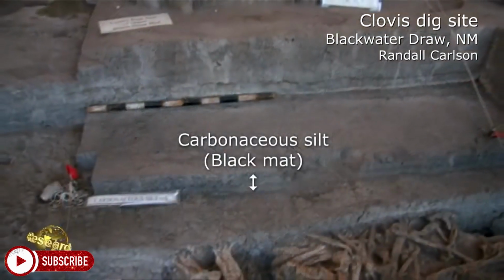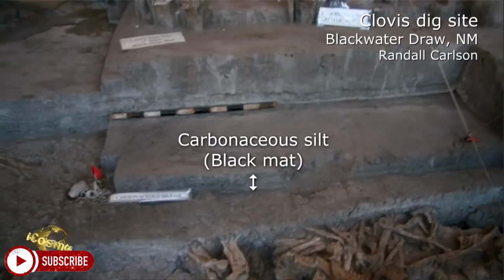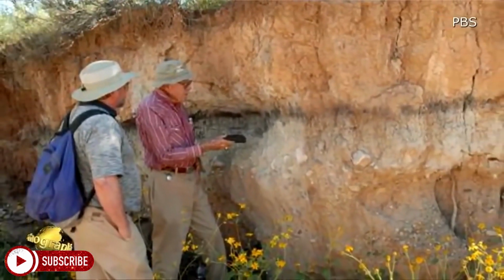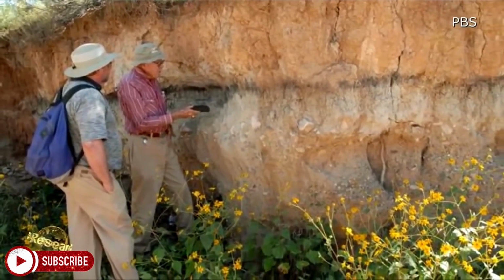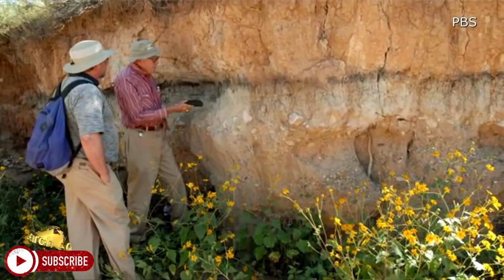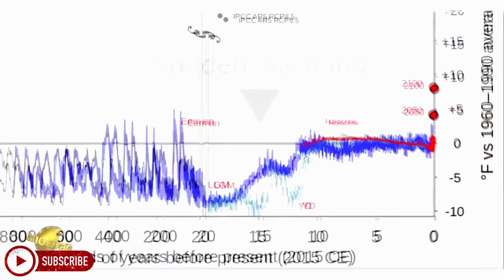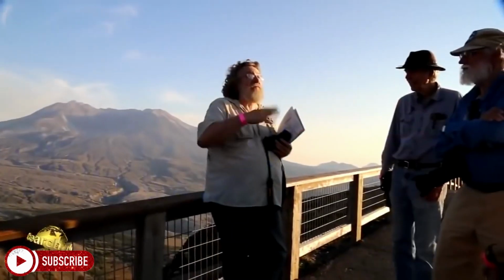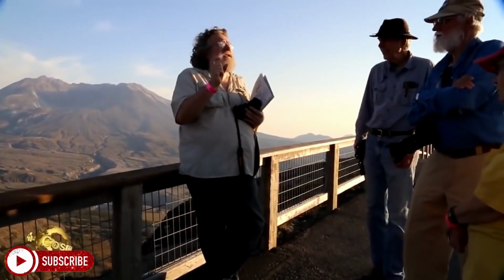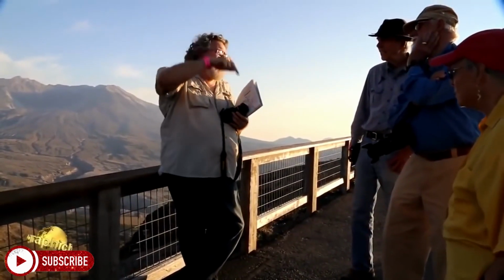Well, this group of scientists was studying the remains of the Clovis culture, and they kept finding what they referred to as the black mat. And the black mat separated two geological events, one called the Bølling-Allerød, which was at the end of the Ice Age. It started warming over 3,000 years roughly. Around 13,000 years ago, that slow warming was suddenly interrupted by a spasm of warming, maybe 15 degrees or more centigrade. The estimate now suggests that it happened within as little as a year and a half. Okay. Wow. I believe that that warming event was associated with the flood.